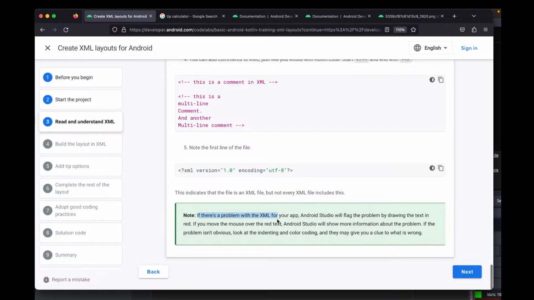If there's a problem with the XML for your app, Android Studio will flag the problem by drawing the text in red. If you move the mouse over the red text, Android Studio will show more information about the problem. If the problem isn't obvious, look at the indenting and color coding, and they may give you a clue as to what is wrong.